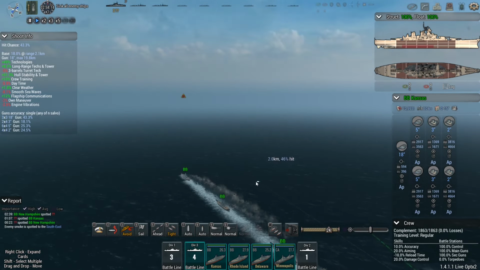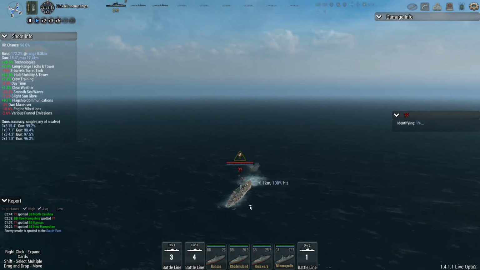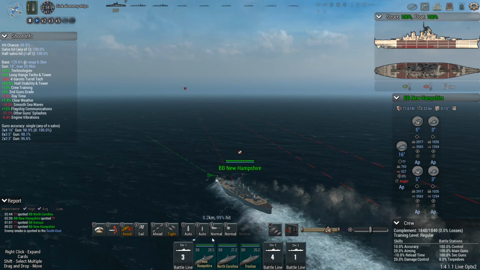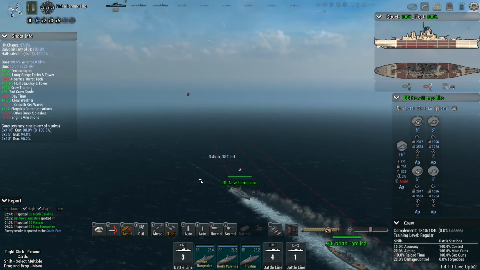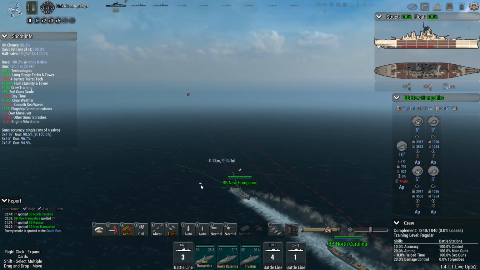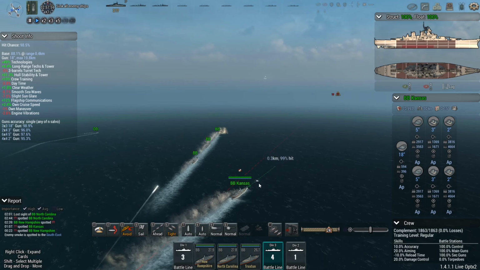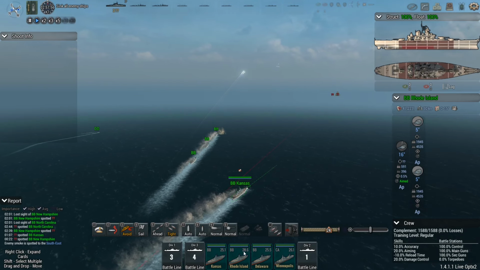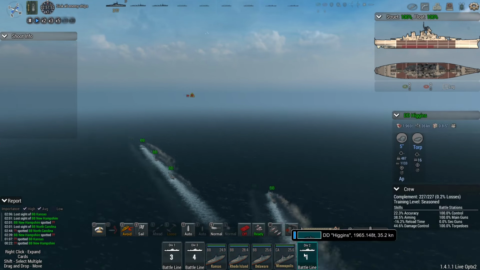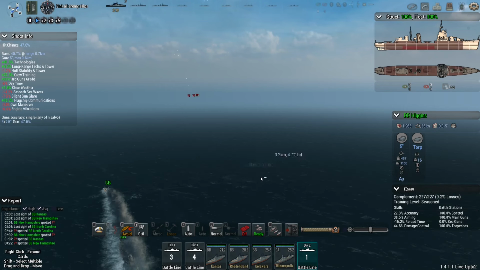Okay, we have spotted the enemy, I believe. There we go. That would be one of the battleships. I formed 2 battle lines. I've got the New Hampshire in the lead here, followed by North Carolina and Truxtun. And they will be going this way. And we've got a second line consisting of Kansas, Rhode Island, Delaware, and the heavy cruiser Minneapolis, while the Higgins is on the way to do scouting duty.